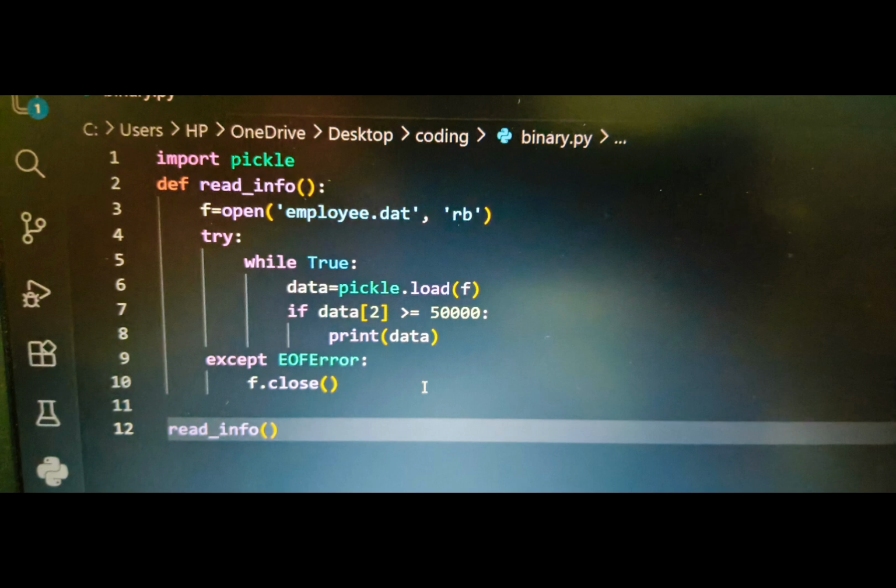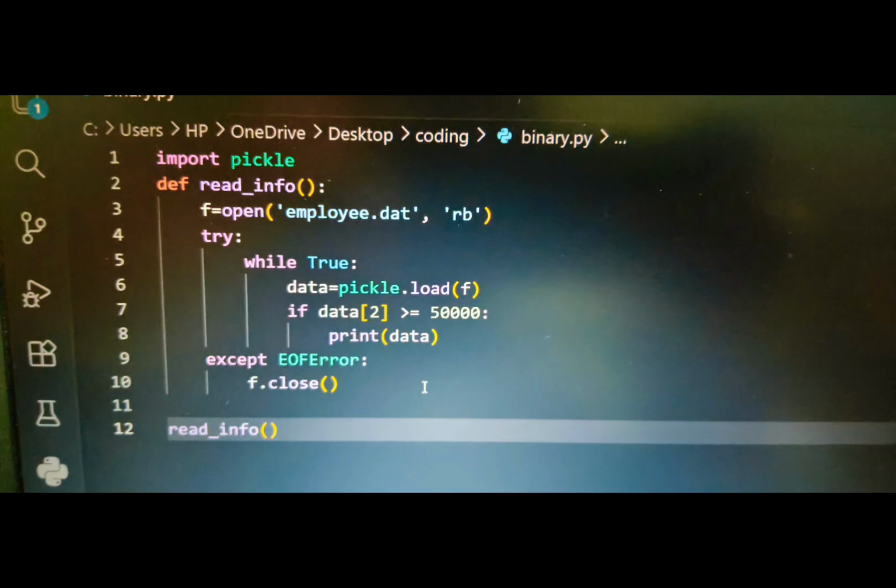And now try, and then the fifth line is while true. So we are using the while loop here, and while true means the loop will run till our file has data, meaning it will only end when it comes to the last data. Because when our loop runs for the first employee's information, the condition will again be true because there is more information of more employees there. So the loop will run till the end if we write while true.